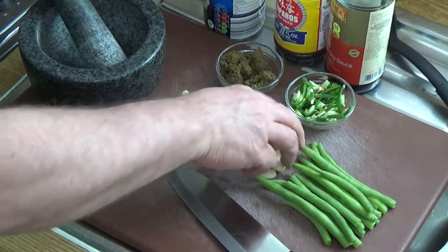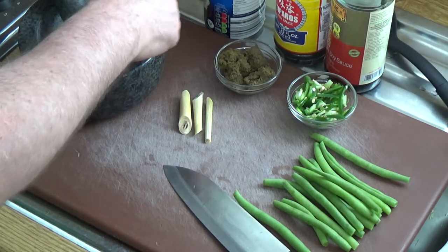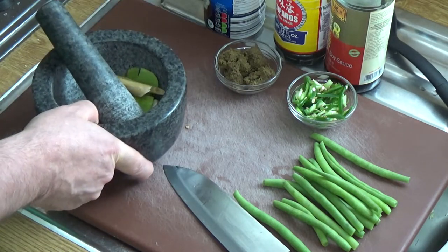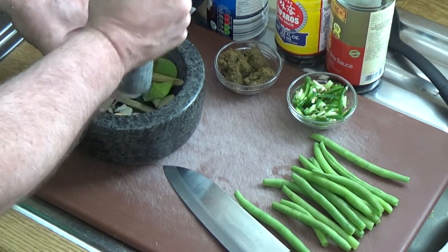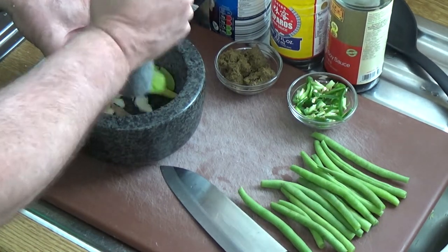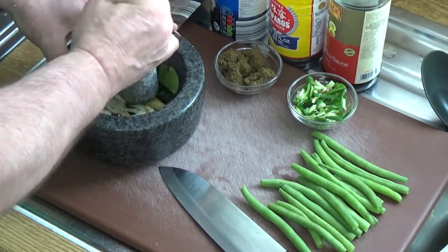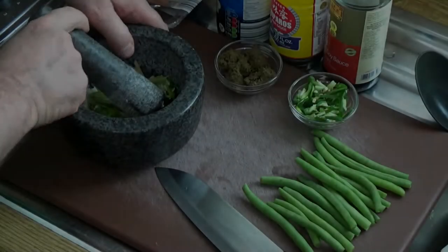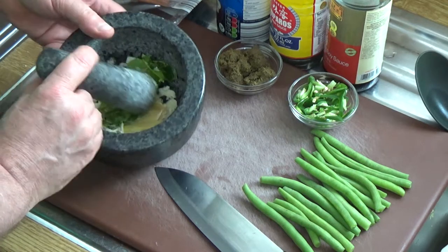You'll see I've got my pestle and mortar here, because in that go the aromatics, in go my kaffir lime leaves, and I'll give that a pound. Pound that down to release the oils and give it that delicious flavour. I'll keep doing that and I'll get back to you in a minute. There you are, I've got it all bruised up and ready to go. Very quick dish this one.